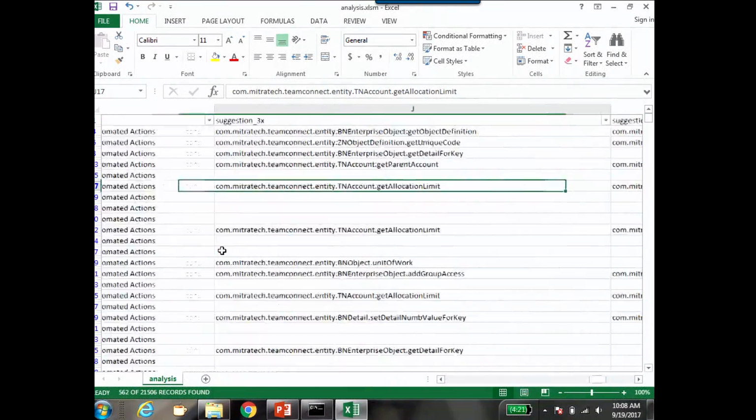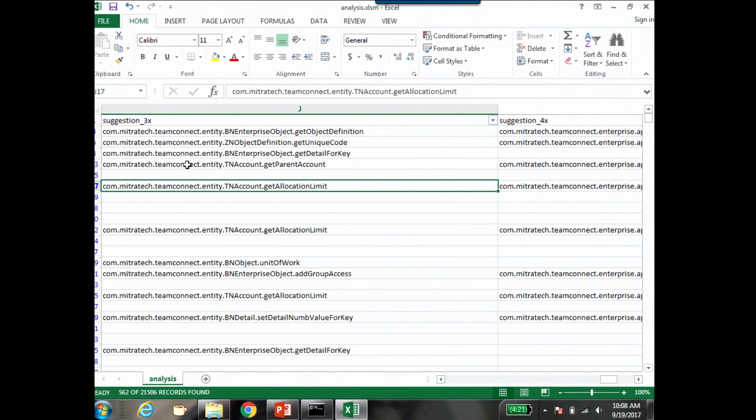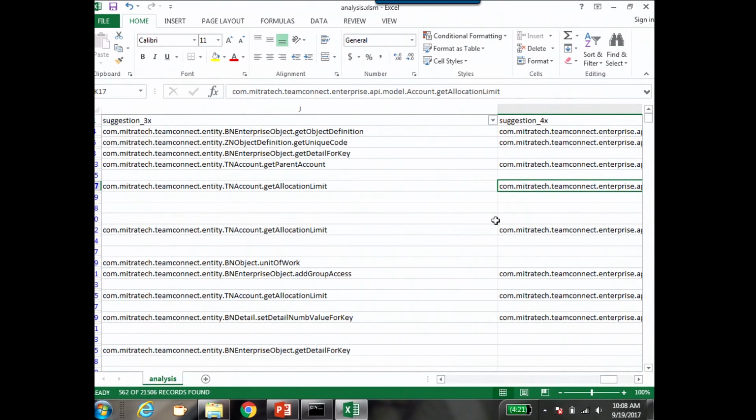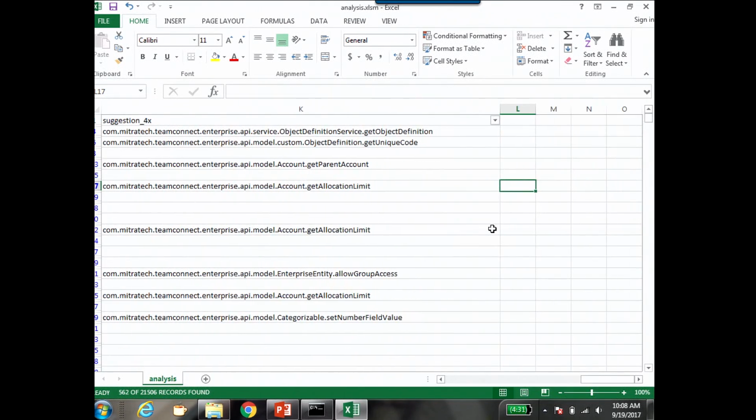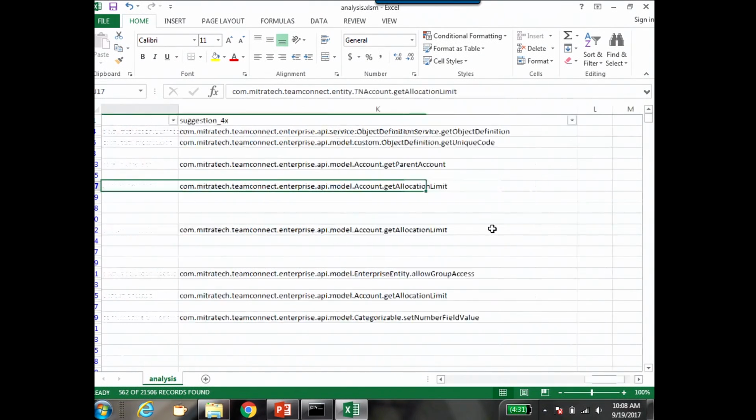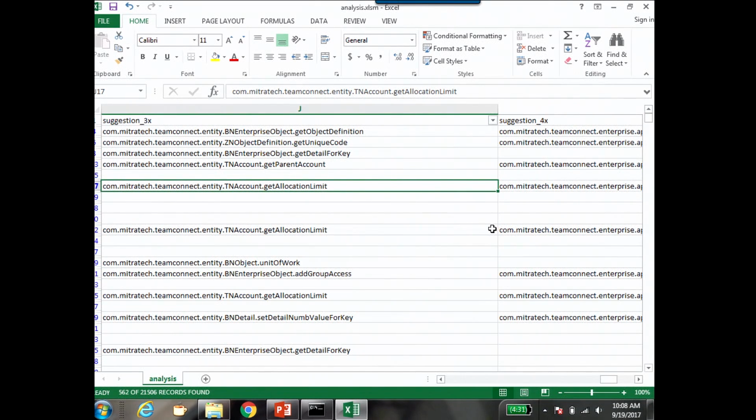And then all you have to do is follow the suggestions we have added. There are two ways you can fix these non-compliant class files. One is to replace that non-published API with the published 3.x API code. Or if you are going to rewrite with the 4.x API, then this is the API that you need to use. So this is going to help you understand where my non-compliant class files are, what I need to fix, and how I fix it.